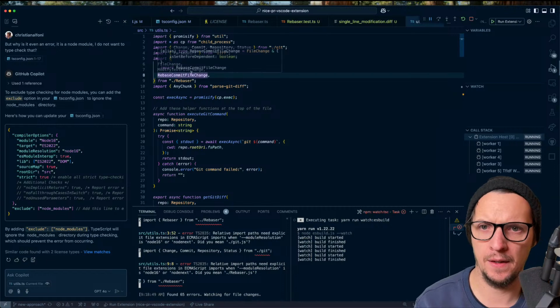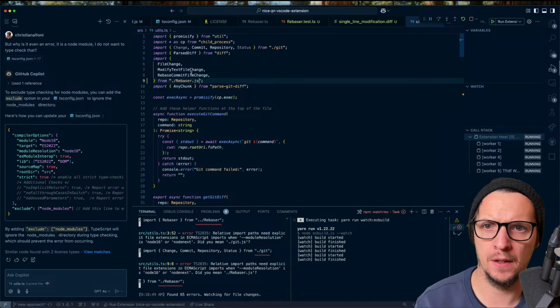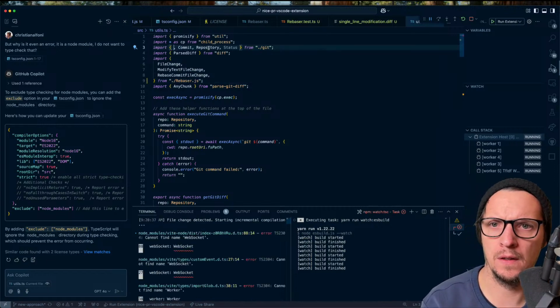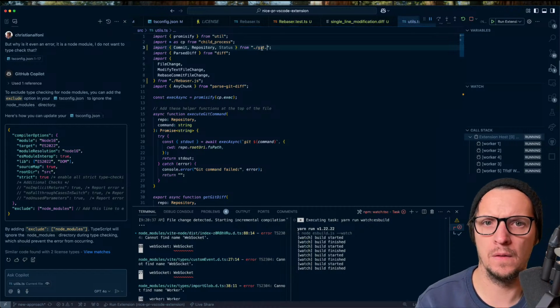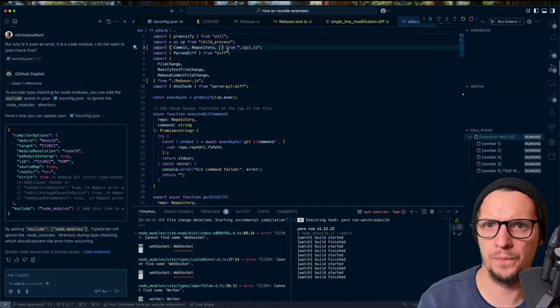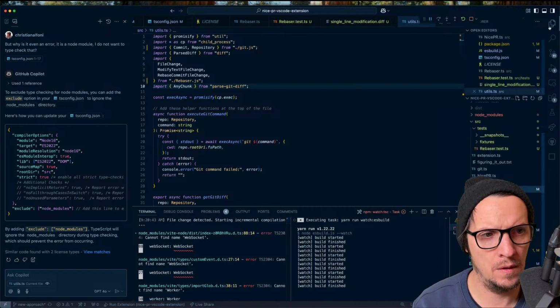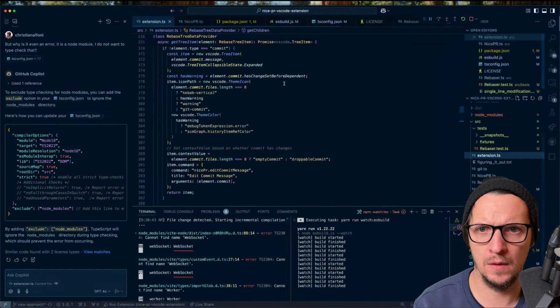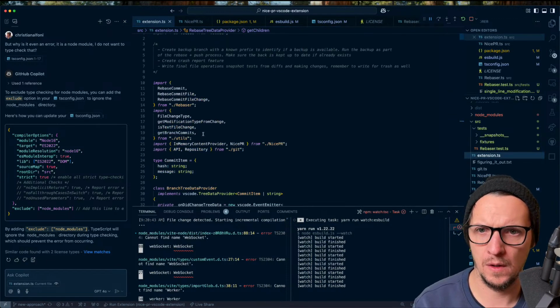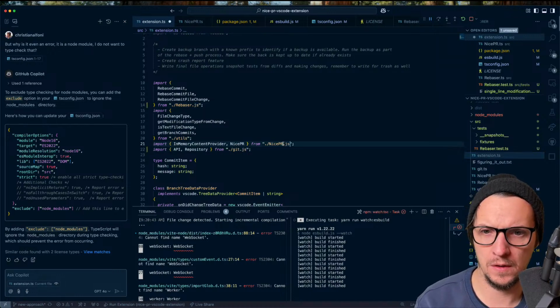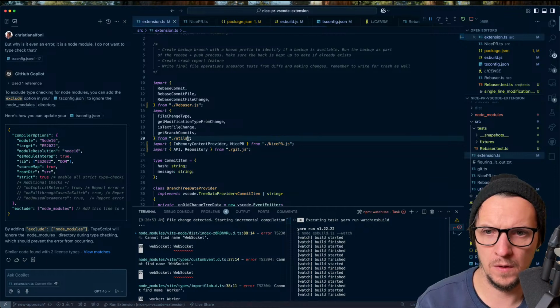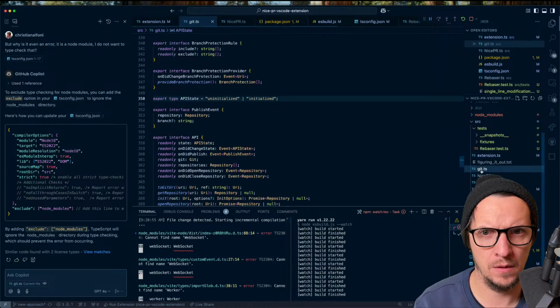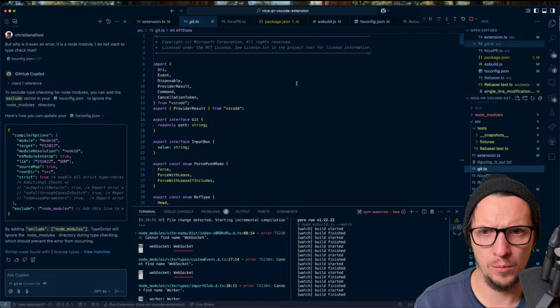Okay, let's just add .js to everything. Extension .js. This is just such a fucking hassle. I guess this is also a problem.